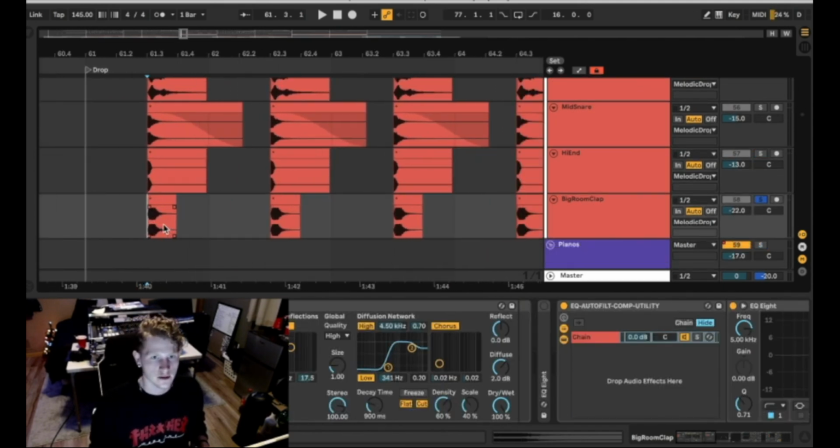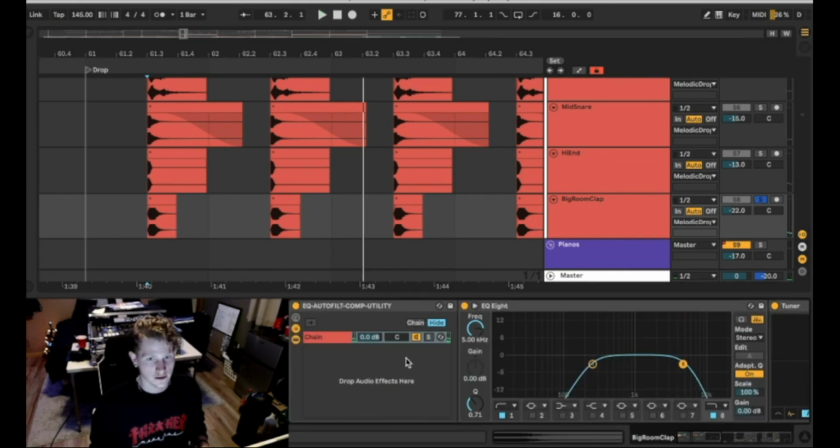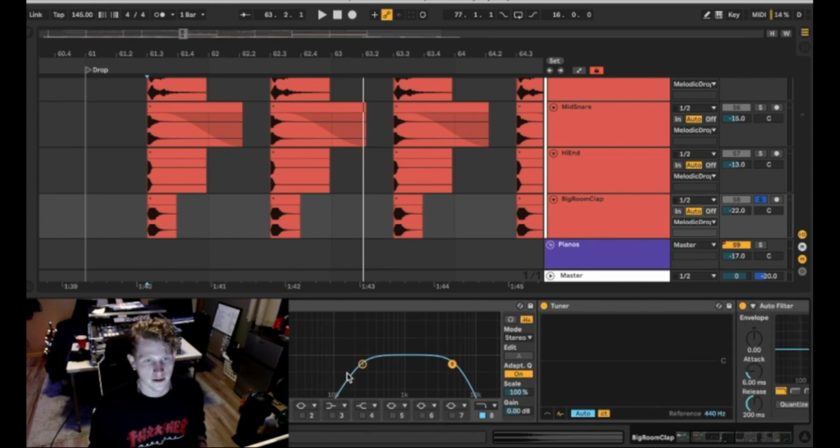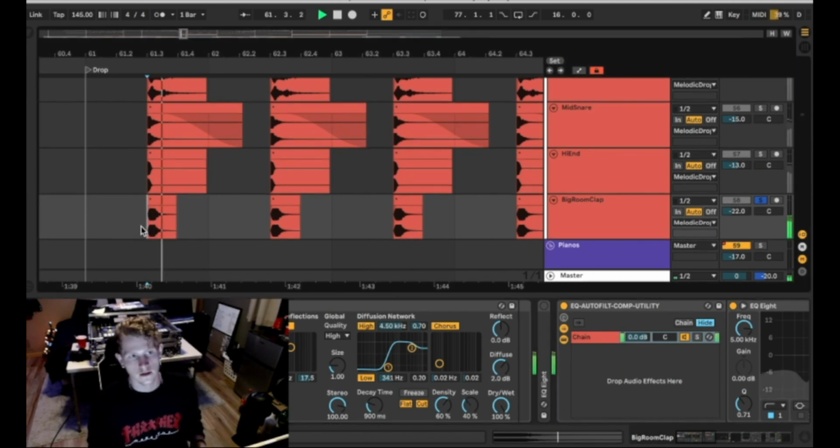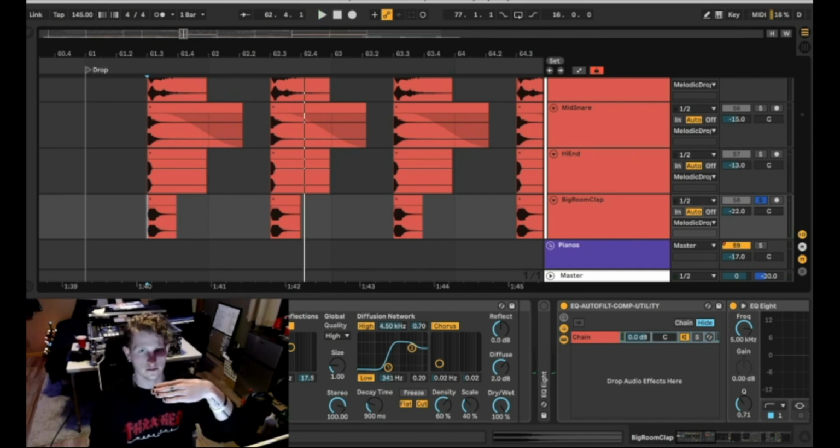And this last one is like a clap that's a really popular sound in a lot of dubstep snares. What I did to this one, a little bit more than the others, I put a band pass filter on the dry, and then I did a reverb on the other part of it. I basically put a reverb in parallel with a dry.